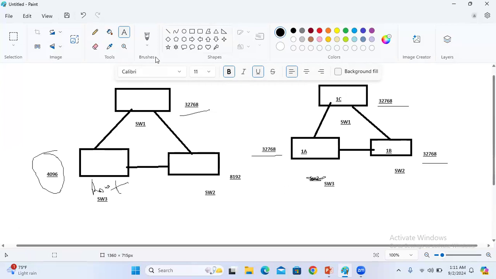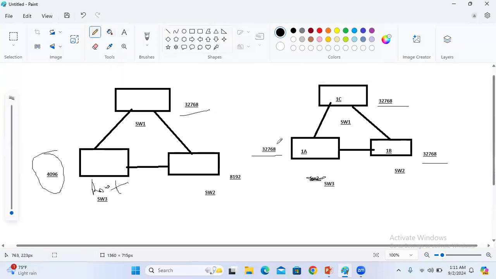The bridge value of these is 32768 with 1A, 1B and 1C. Looking at the lowest MAC address, the rest is similar for all, but which switch comes first? 1A. That means this switch acts as the root bridge.